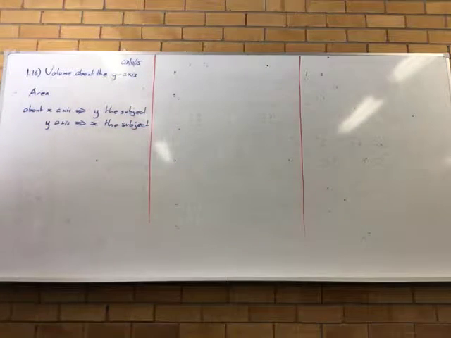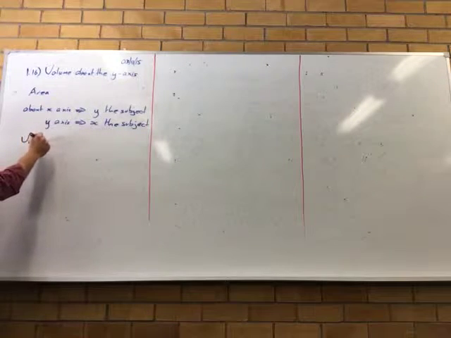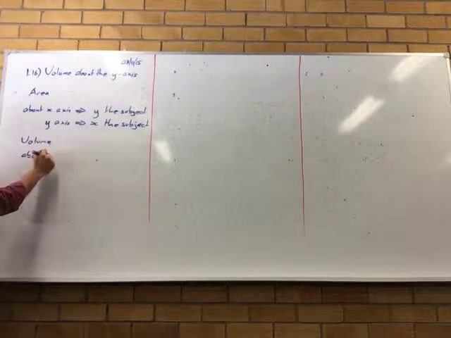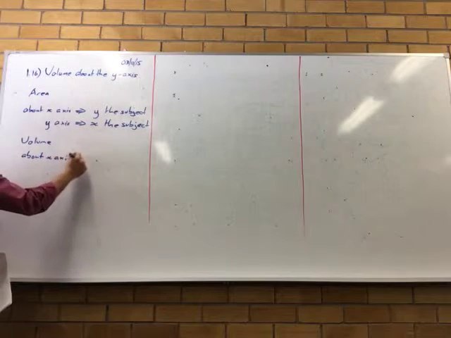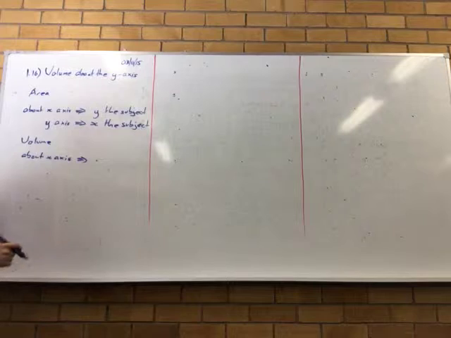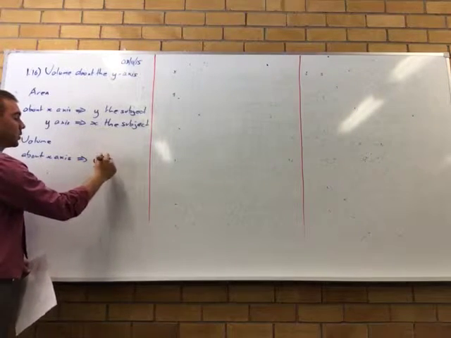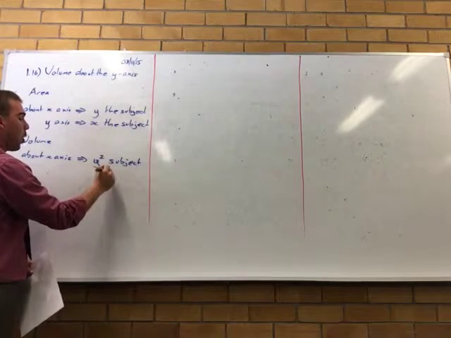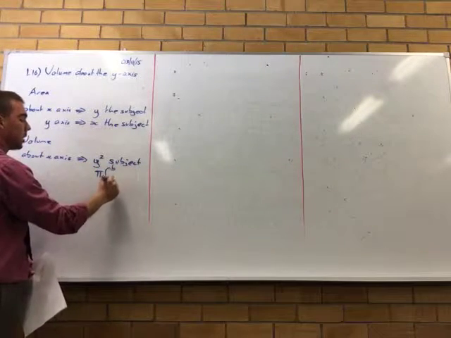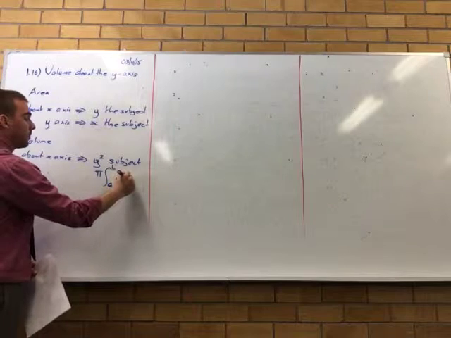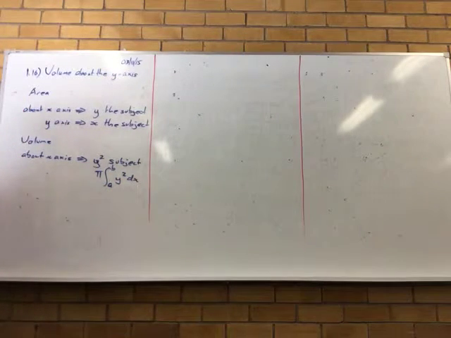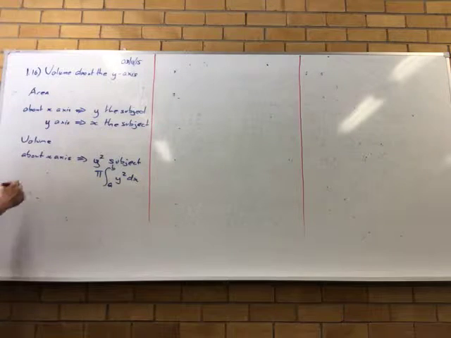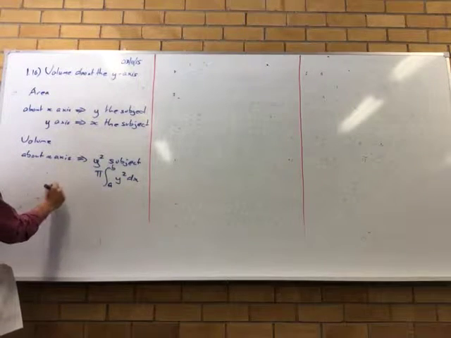Now, for volume, we've just covered volume rotating about x-axis. What do I need the subject? Y squared. The opposite letter squared, the subject. And the integral is the pi out the front from the bound. You need to have that pi because of the rotation. Right, so the volume about the y-axis.